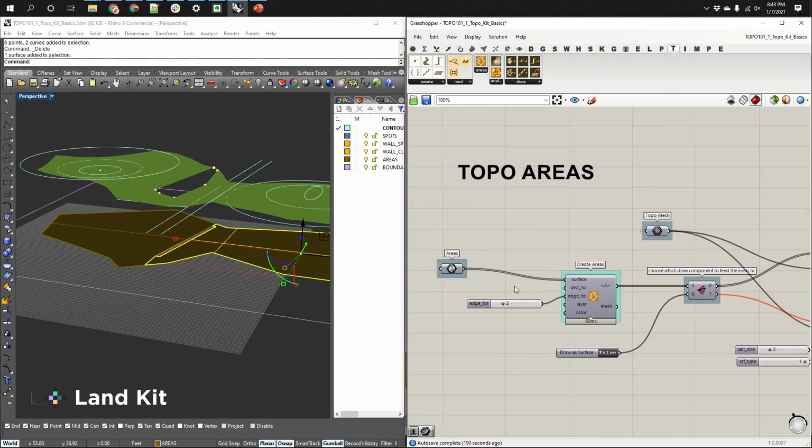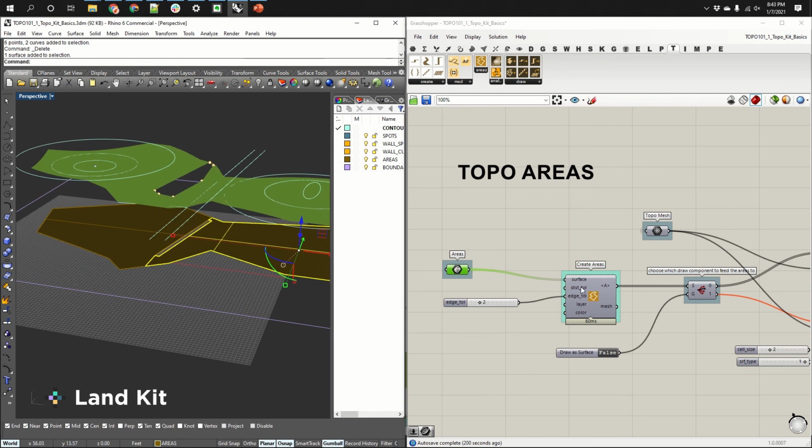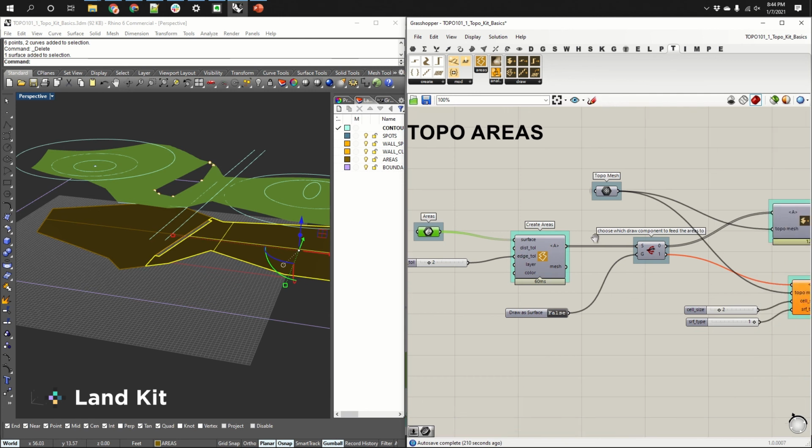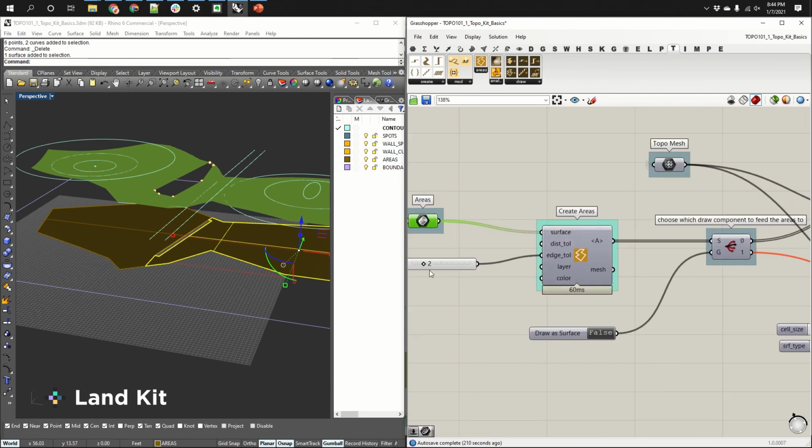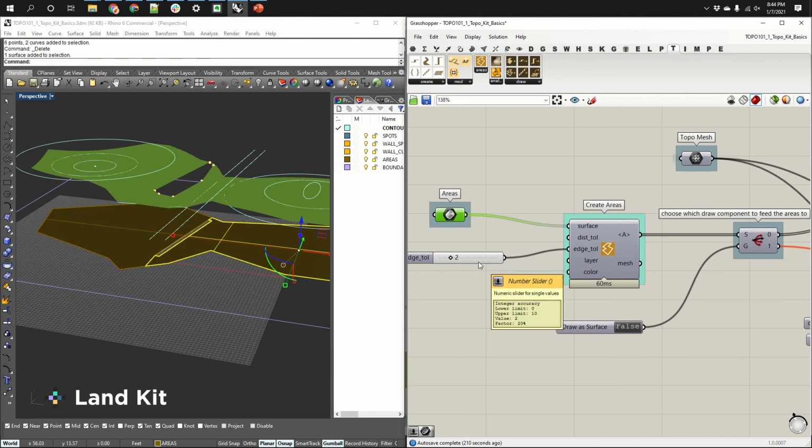Now, this particular brep really wants to be a surface, but it can be a joined surface if it needs to be. We're going to create areas, and there are different tolerances here, which we'll talk about later. We are setting an edge tolerance of 2 feet, which means that there's going to be no greater edge length than 2 feet.